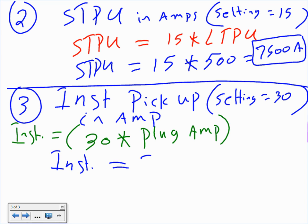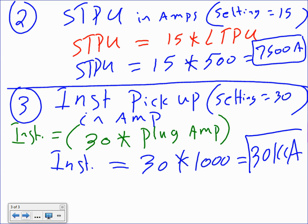So instantaneous equals 30 times the plug. What's the plug that we had? 1,000. The plug is 1,000, so that will give you 30 kiloamps. That's easy math. So 30 times 1,000 gives you 30K. Now, if I used a calculator for this, that would be hard. 30K.